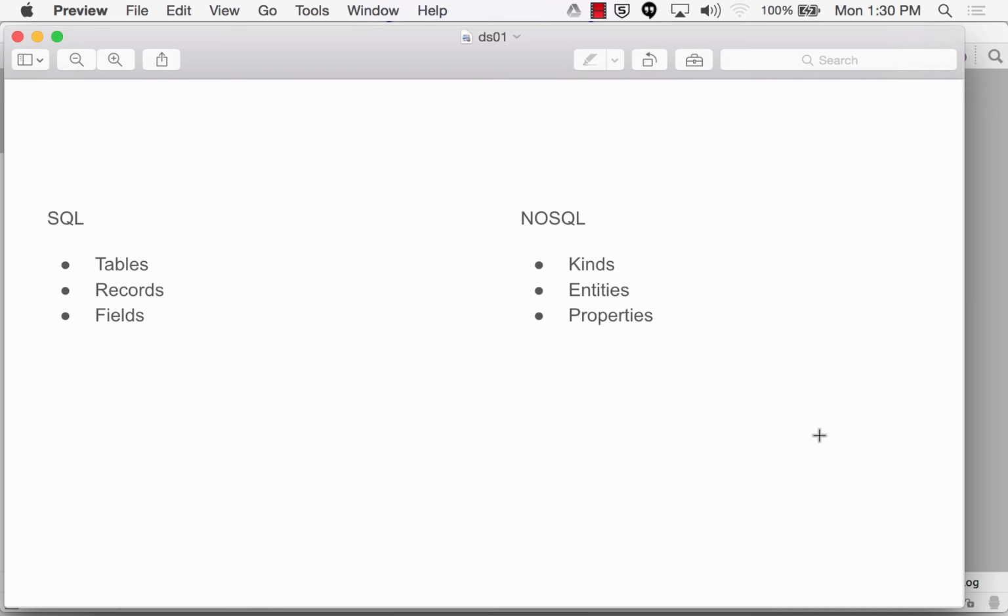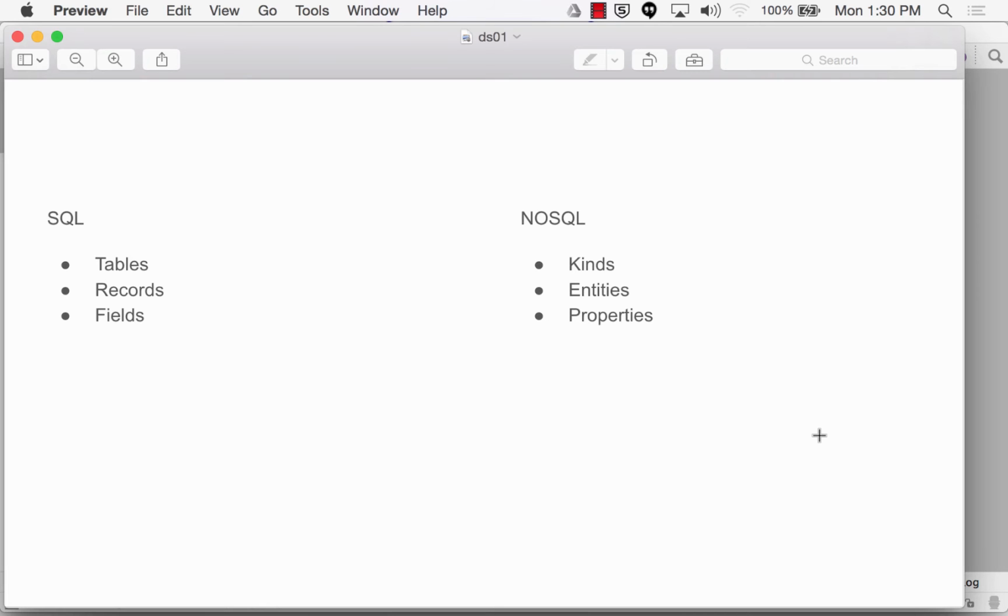So wait, the NoSQL, does that mean not using SQL, or is that actually the name? That's its actual name. And it means not using SQL. We're not going to be using structured query language to query our data. So NoSQL, also known as flat file databases, is newer than SQL. SQL's been around for a long time. It's got its advantages. It's got its disadvantages. NoSQL kind of tries to get rid of some of those disadvantages.